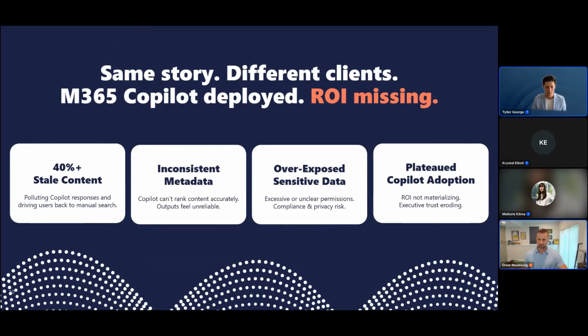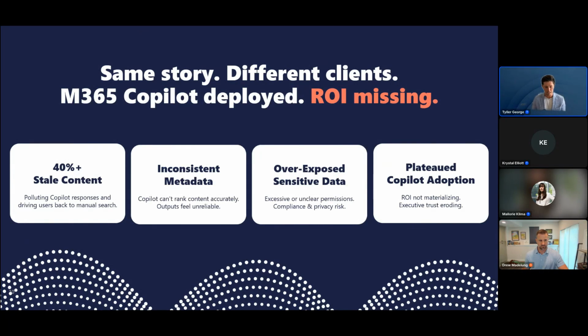Now, what I see is most orgs don't necessarily come up front asking for a content governance engagement. By the time they engage DriveIQ, they've had Copilot out for several months, they've had a rollout, something feels off, adoption isn't necessarily growing, you might have mixed feedback, and a few high visibility incidents start raising questions, especially at SLT level. So things that usually agitate this: you may have a leader that gave an inconsistent answer in a briefing, or you might have had sensitive content that surfaced in a way that made your org uncomfortable. At that point, it's no longer a deployment issue. Again, you have Copilot, it becomes a trust problem. And then of course, I'll tie it back to the ROI problem.